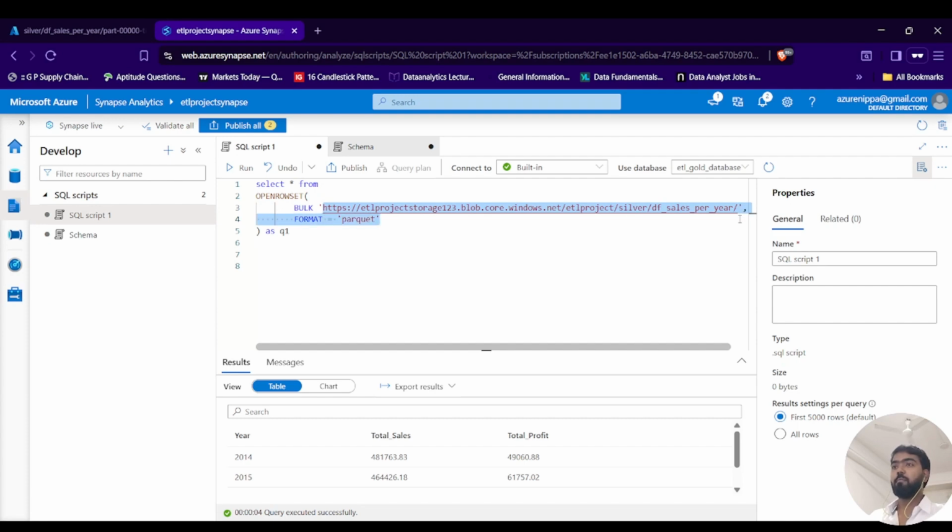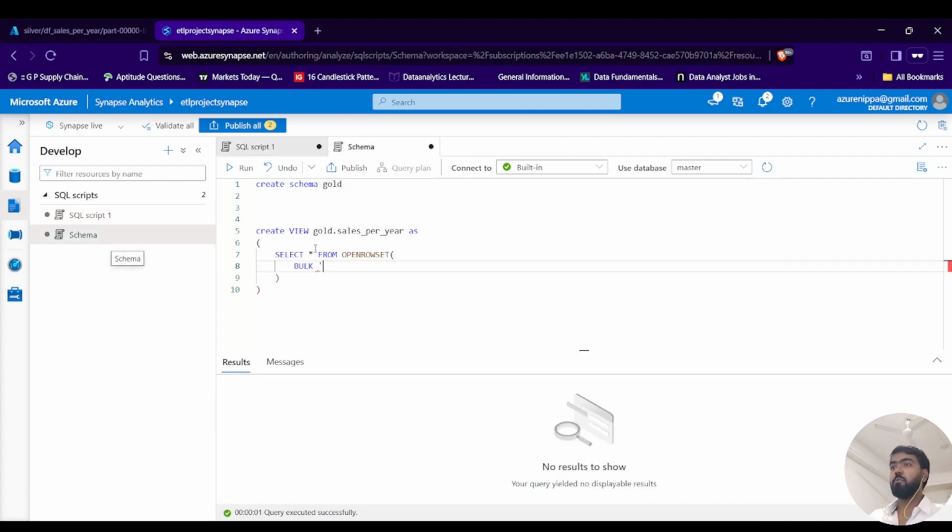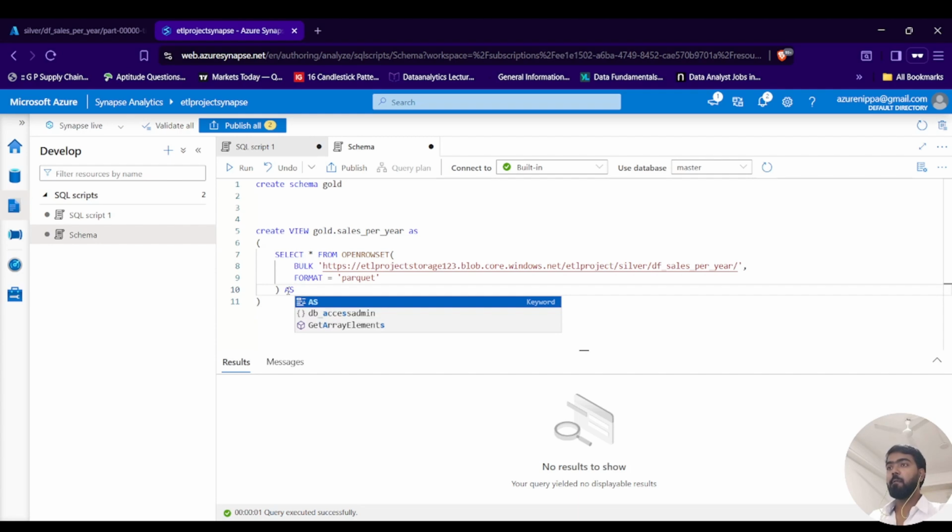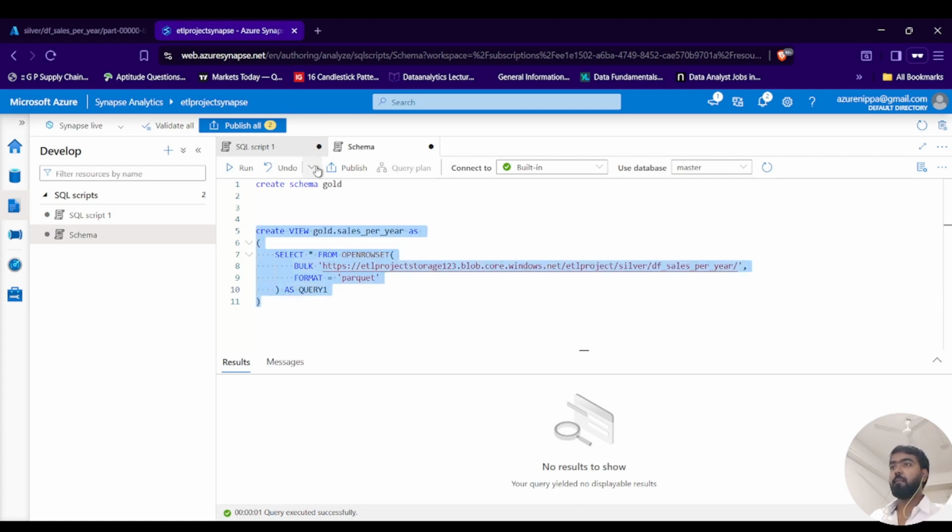Let's just copy it and paste it. Format equal to parquet, as query one. Let's run it.